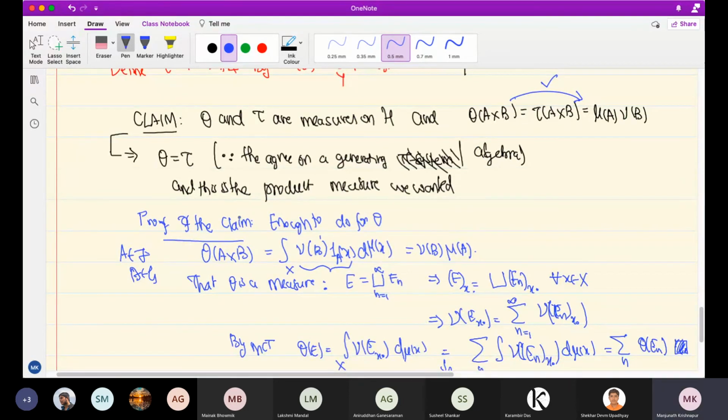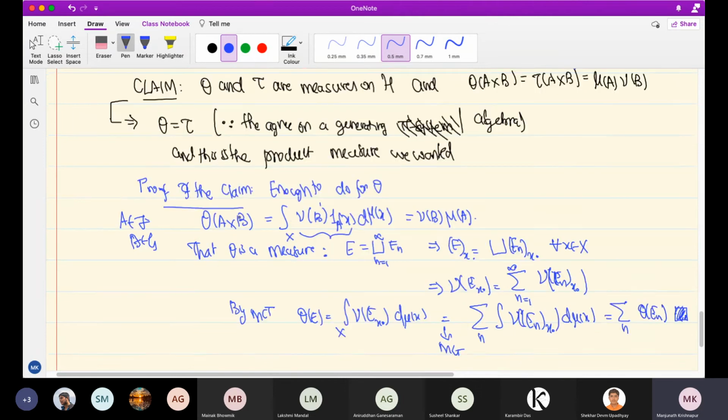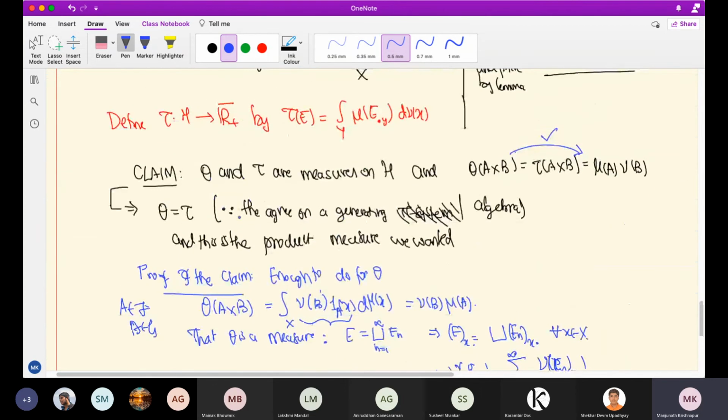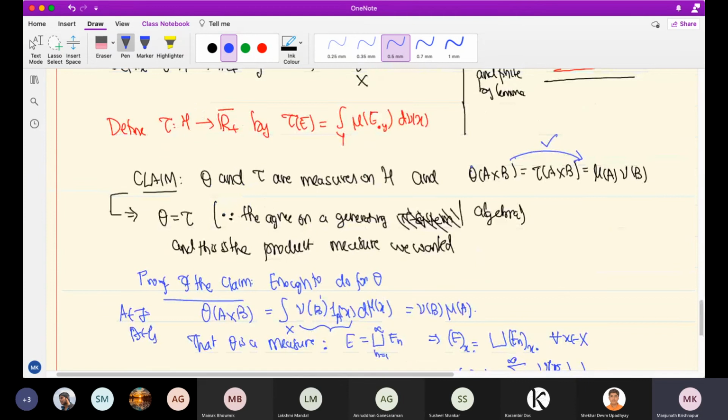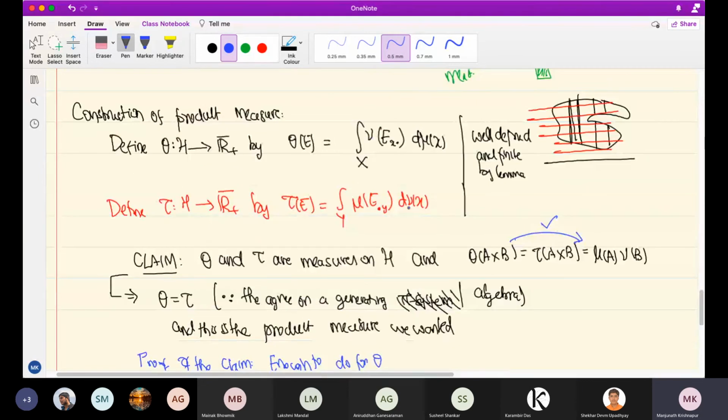I have 10 minutes. There's one theorem to do, and that will be the end of it. But before that, any questions? We have shown the existence and uniqueness of the product measure and two expressions for it, which are exceedingly useful. This is how you actually work with things. You slice it in horizontal or vertical pieces and calculate, right? So that's how you do it.